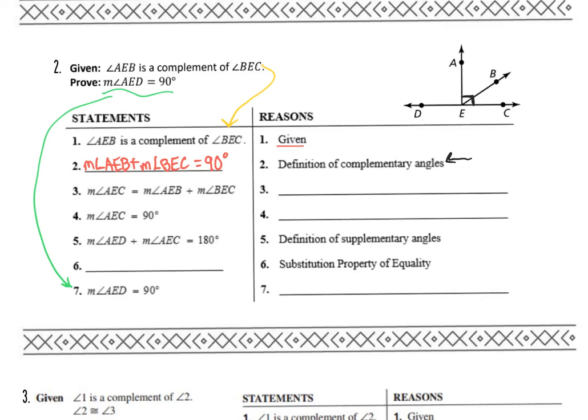Now I'm looking at statement 3, and it says the measure of angle AEC equals AEB plus BEC, right? So then how do we know this, right? How do we know AEC is equal to AEB plus BEC? Kind of came out of nowhere, right? So let's go back at the picture real quick. I'm going to highlight this. So AEC is that angle. Hope you agree. And then the next one is AEB. So A to E to B is that angle. I'll color that in red. And then I'll do BEC in green. So BEC.